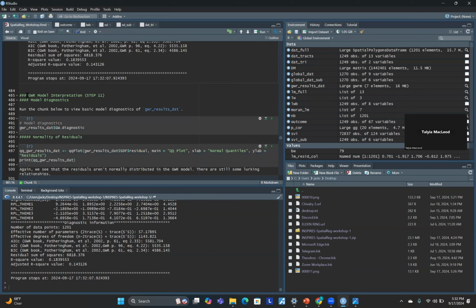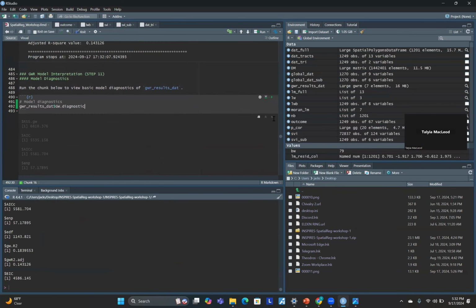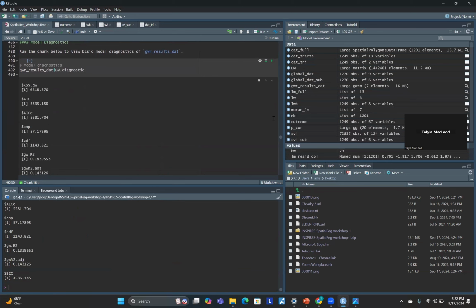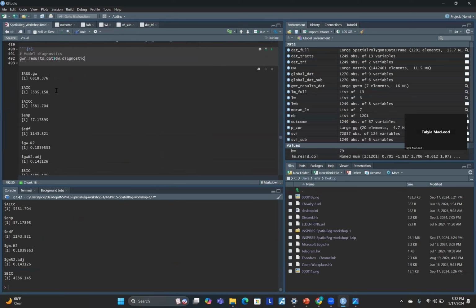And then on step 11, starting on line 485, we can use our extractor on the GWR results variable to extract what we call a gw.diagnostic. This will just tell us the main diagnostic information that we want in a clean format. So you can run this code chunk here. This is going to output different things like the AIC criterion.